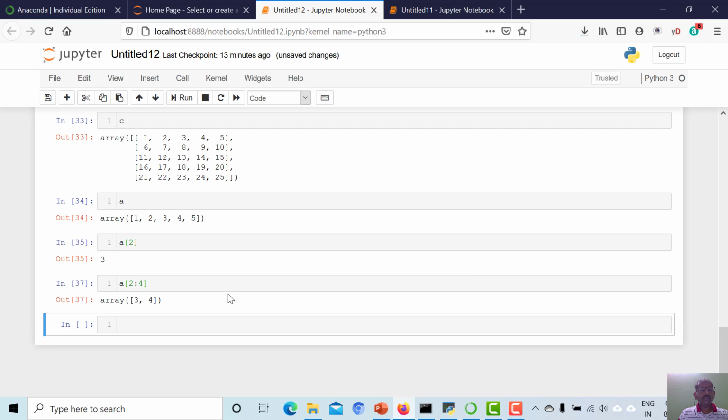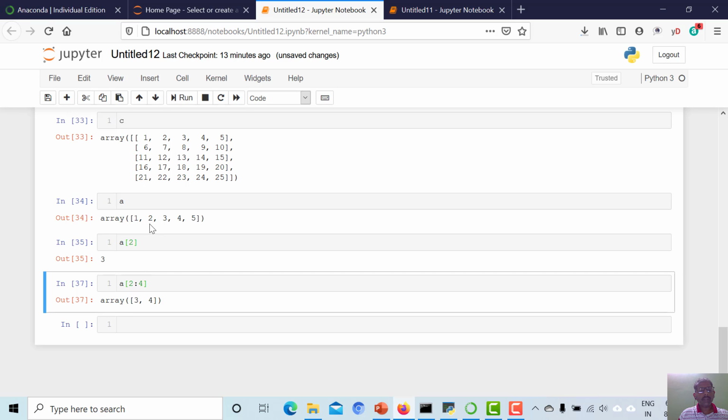In the case of 2 to 3, the output was 3 because the last index is excluded from the output. Just like here, the array was 1, 2, 3, 4, 5.